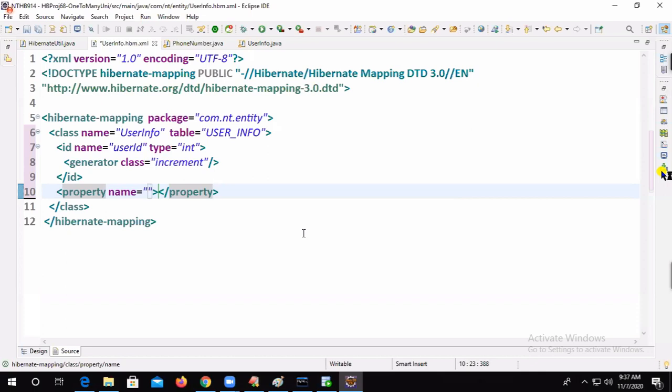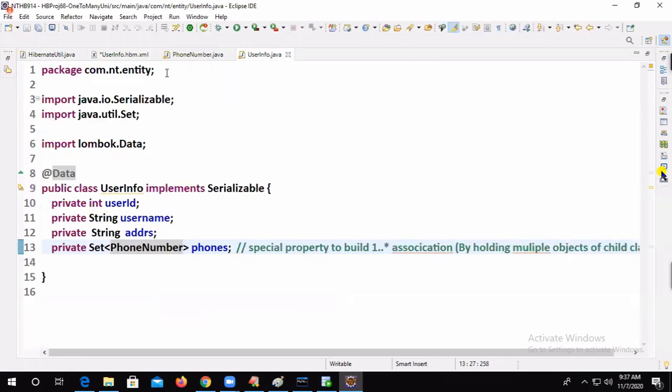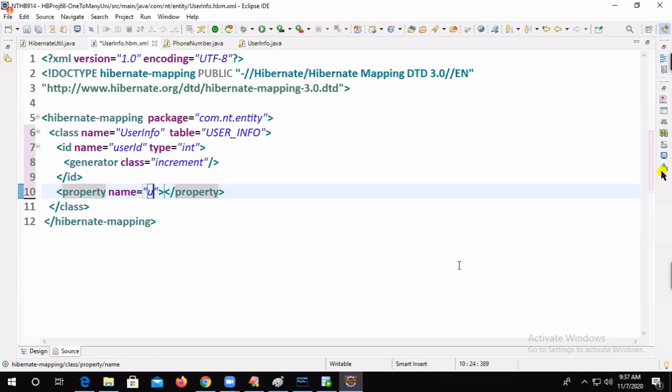What is the next one? Username. What's the next property? Username, address. Username, type is equal to string. Length is equal to 12.